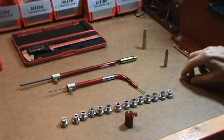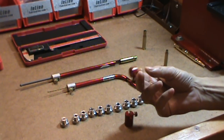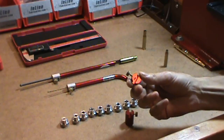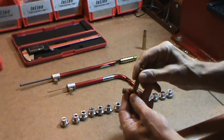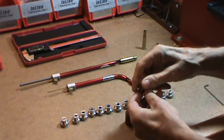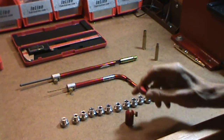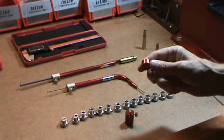And fourth, there's an optional product. It's called an anvil. This would be connected to the stationary arm of your caliper, and it makes it a little easier to square the head up on the caliper arm. But with or without it, everything works pretty much the same. You would really only use this with the bullet comparator, as it doesn't really work with the overall length gauge very well because of the size.